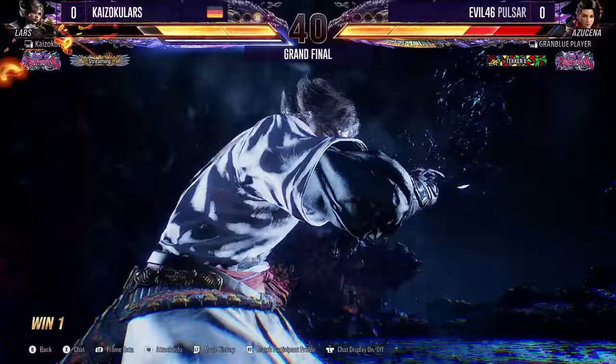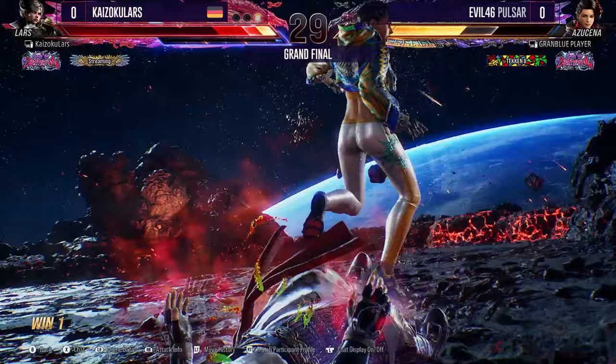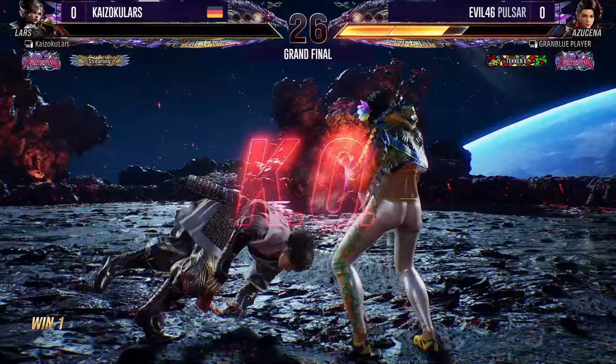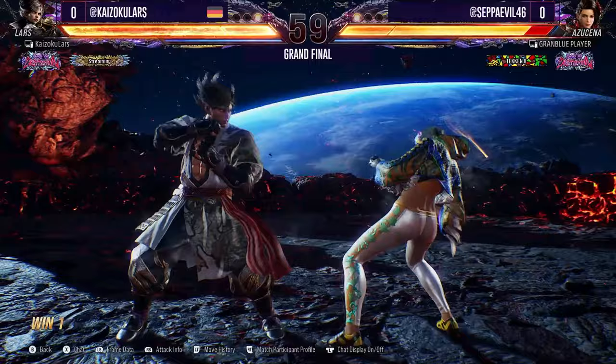It was 100% Whale. One of Evil's training partners is actually Whale from Denmark, right? And he's been playing Lars almost exclusively in Tekken 8 as well. So Evil does have that Lars experience because it's his main training partner, but it looks like it's just a mix-up on block no matter what. There's so many different things Kaizoku Lars can do after the 2-1.